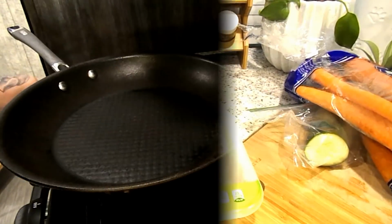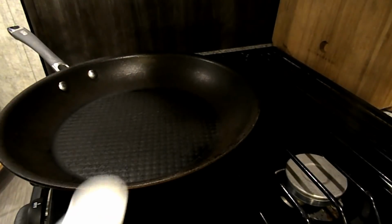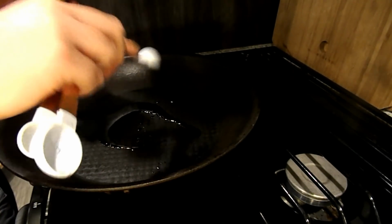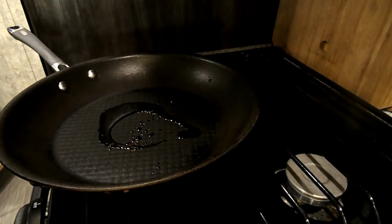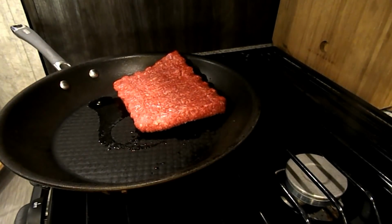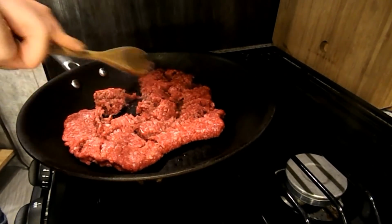Okay, turn your pan on. This is a really easy recipe. It's not going to take long at all. I'm going to take 1 teaspoon of sesame oil. Pop that in the pan. We're going to be using 2 teaspoons of sesame oil total, but you want to save your second one for a little bit later in the dish. Next, add your beef. Let this just kind of cook down, and then we'll add the next ingredients.